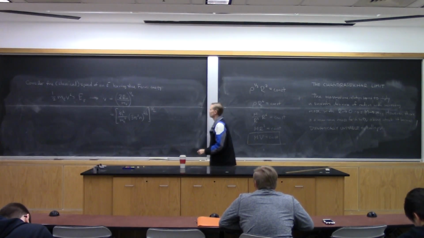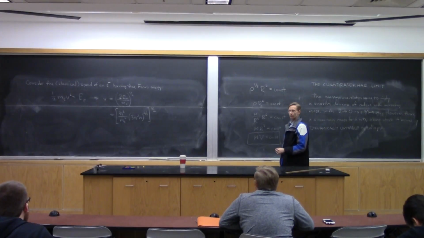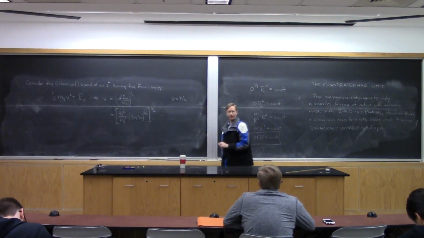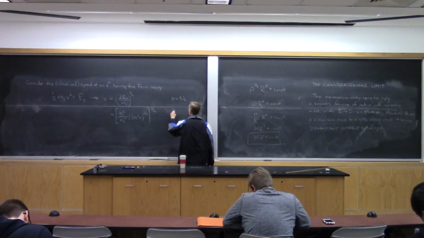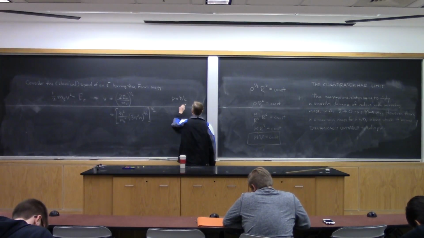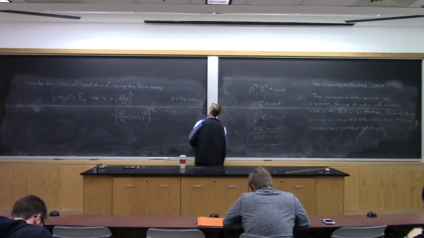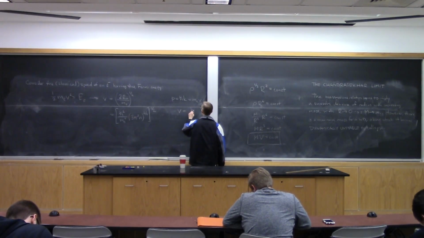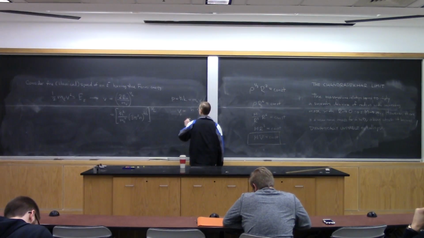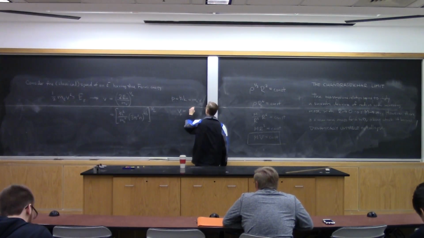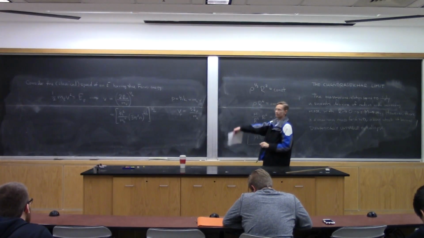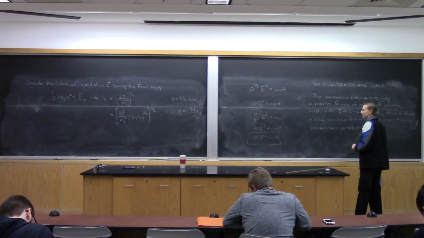Well, if you put in what our prior result would be, notice p is h bar k, right? So in other words, if you set that equal to the mass of the electron times its speed, then the speed of the electron at the Fermi energy, the Fermi velocity, would be h bar times k Fermi divided by the mass of the electron. And that's what I put in to get that expression for v right there.